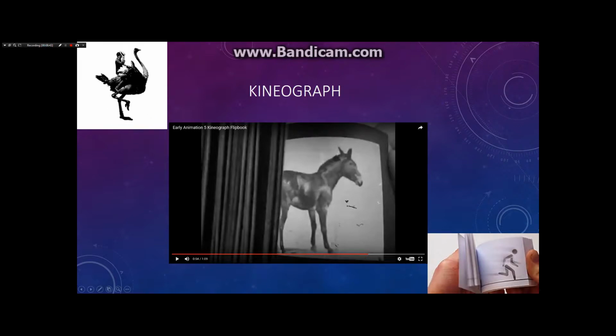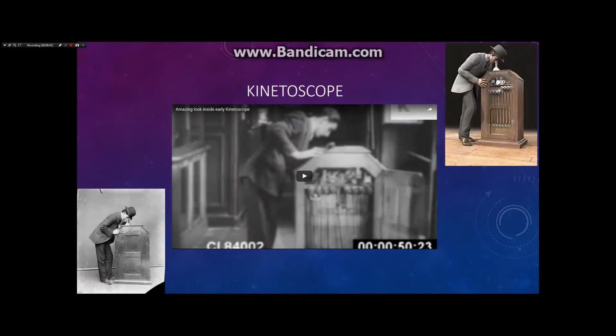So, next up is the kinetoscope. It was one of the first early motion picture exhibition devices. It was a series of pictures inside of this big cubicle. Then you crank a wheel that turns the machine inside, which circulates a picture you watch through, like the man's doing right there in the two pictures.